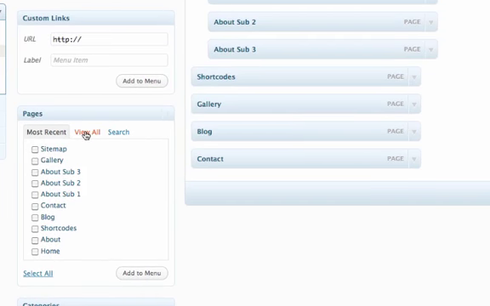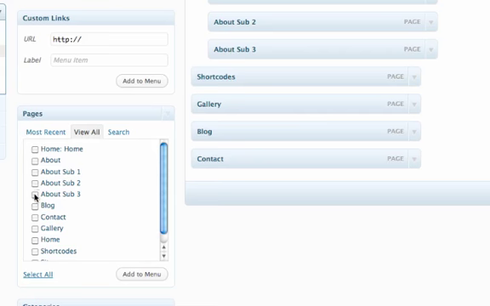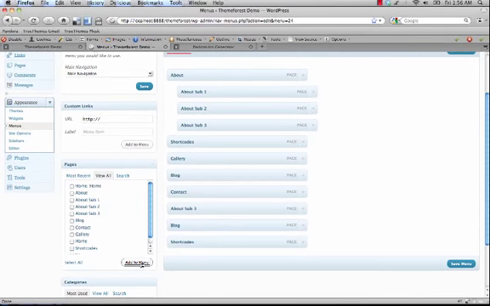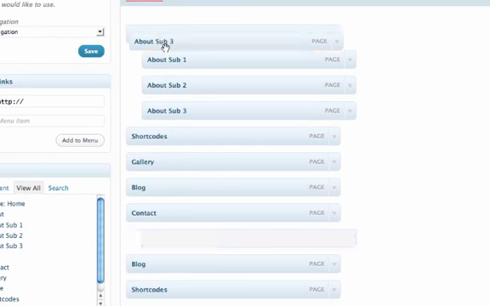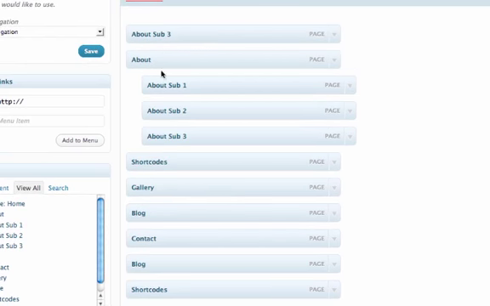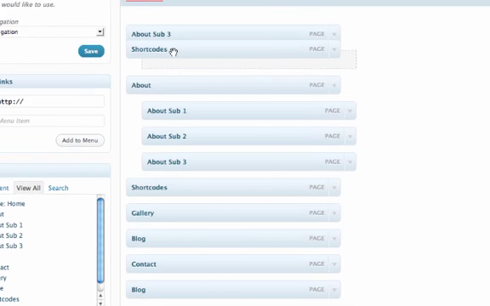Anytime you want to add a page, you just select the pages that you want to add, and then hit Add to Menu, and you'll see they appear over here, and then you just simply drag and drop the pages in the proper order that you want.